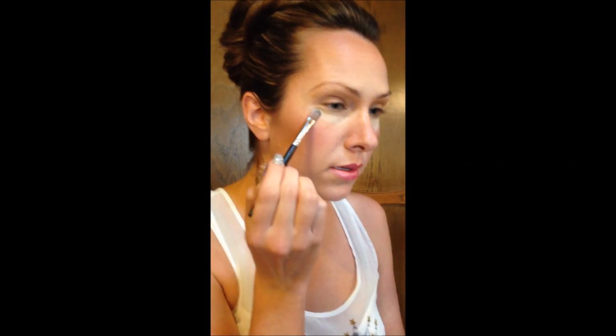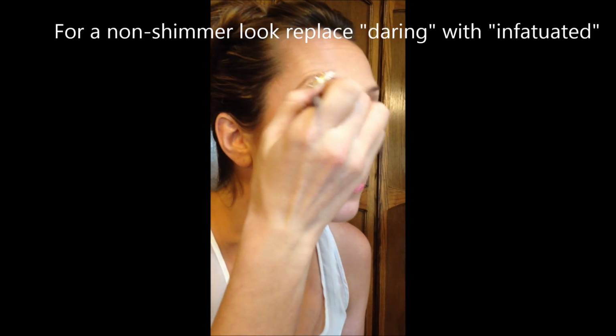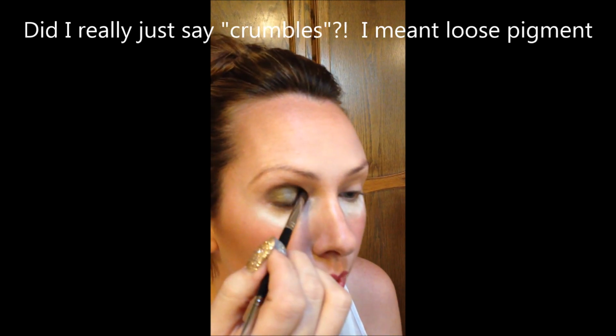So I've patted a good layer of Fresh under my eyes, and the nice thing is it'll just brush right off when we're done. Okay, so now I'm ready to start. I have my Daring on my brush, and I'm going to pat onto my lid, and then I can kind of wipe it around. I use quite a bit of pigment for this look because I want it dark. Sometimes little crumbles could fall down, and the Fresh is going to catch all of those crumbles, and then you won't have dark streaks on your face.